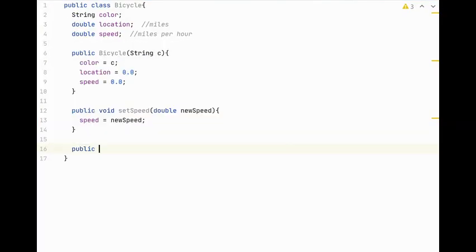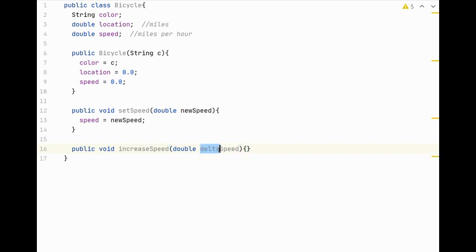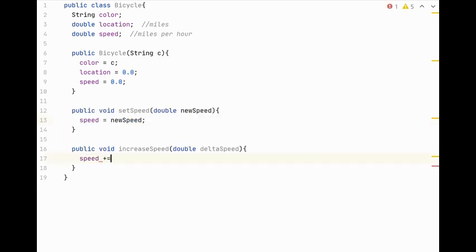So public void increase speed. So when we see delta written out here like this, delta just means change in. So this means a change in the speed. This one up here assigns the new value for the speed, but this one's just going to increase by the delta speed.